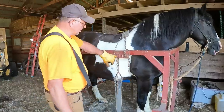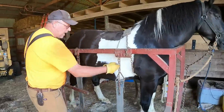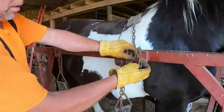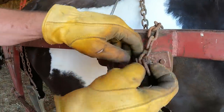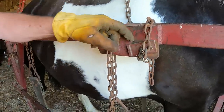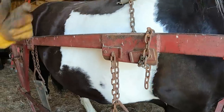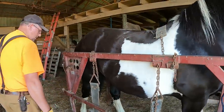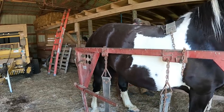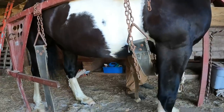One thing I like about this is if the horse gets stuck, you just hit these and they come undone. Because if the horse would go down and get tight on a hook, you could never get it unhooked, but you just hit these and they pop right out. I've never had to do it, but it's nice to know it's there.